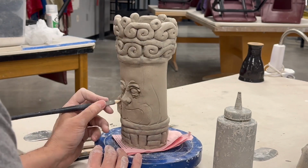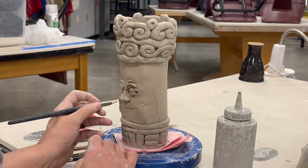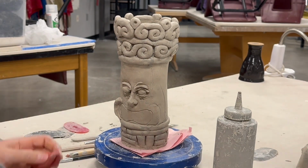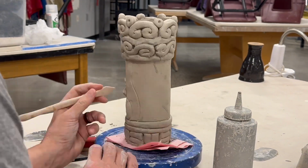Put the time and energy and take chances, take some risks, try something different, really experiment with what you're doing. This is kind of a fun thing to try to do. Play around with the clay, make it something unique, make it different.